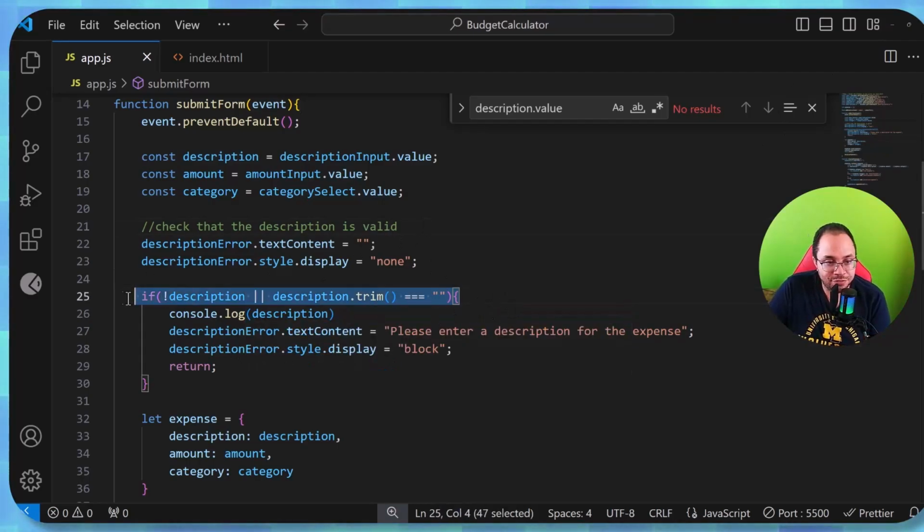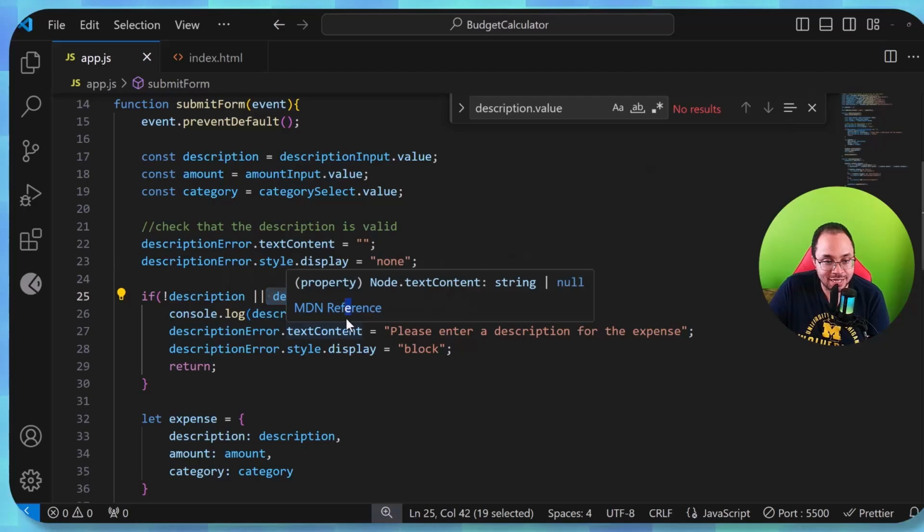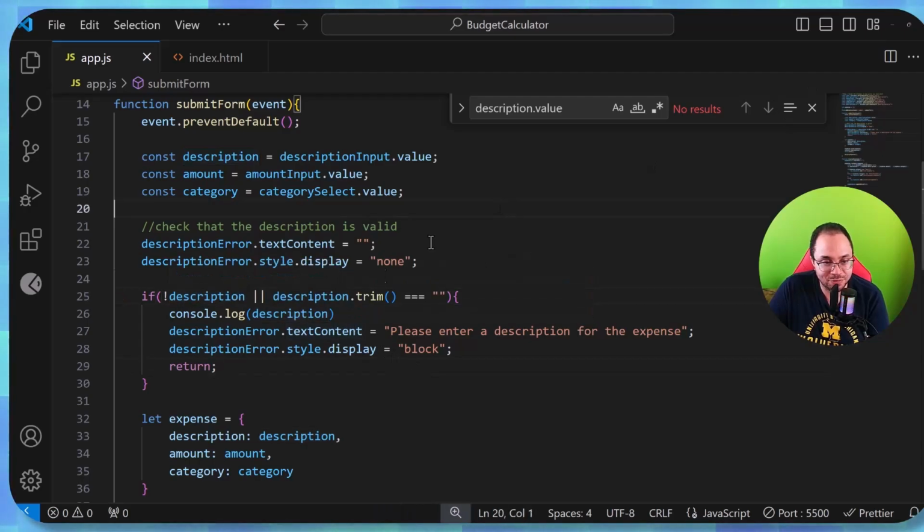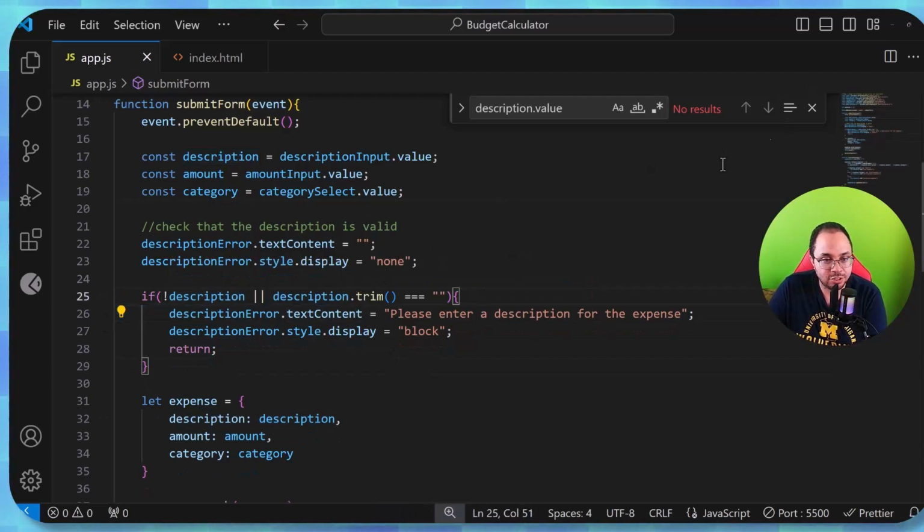On line 25, it should be: if there is no description, if it's null or undefined, and then trim and then blank string. All right, let's try this out. So change line 25, and then change line 26 to console log a description if you'd like, or we can just get rid of the console log. Okay, so let's go ahead and try this out.